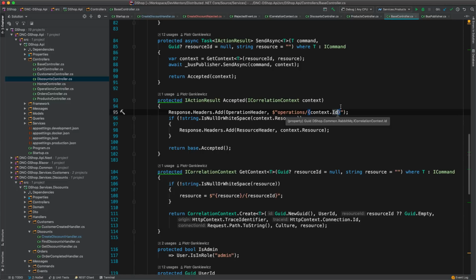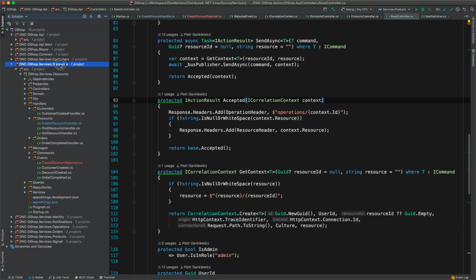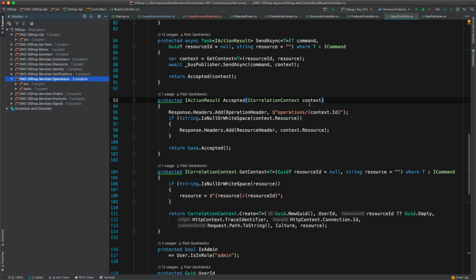And of course, it could be some other ID, but we just decided, let's take our correlation context ID, because it will be the same for all of the requests, all of this message chain, and there could be a lot of messages. So we are interested in what happened with our operation, okay? And we could probably get some details about what's going on with our current request. But before we can actually ask this service, the service that does the processing is called the operation service, and we can ask it to return this data for us about this operation.